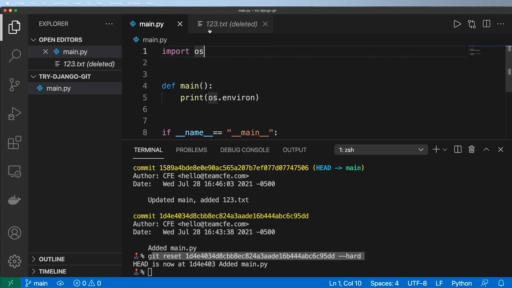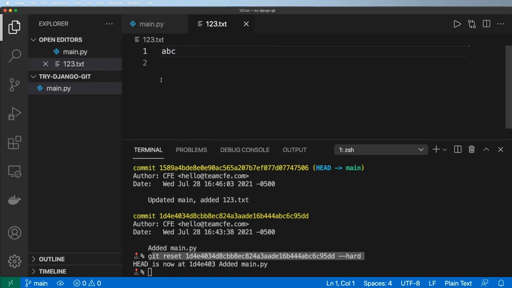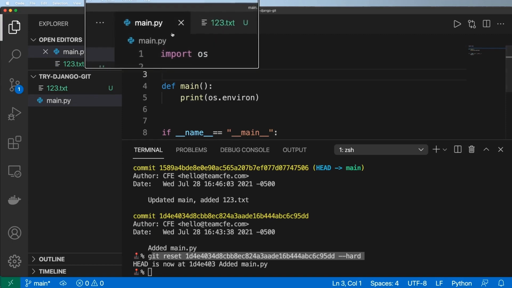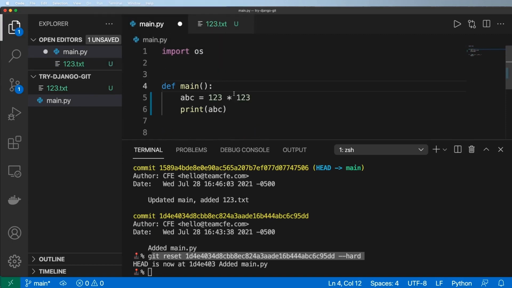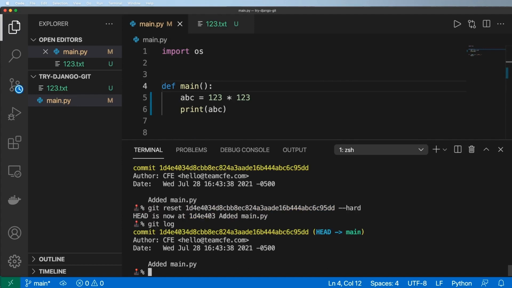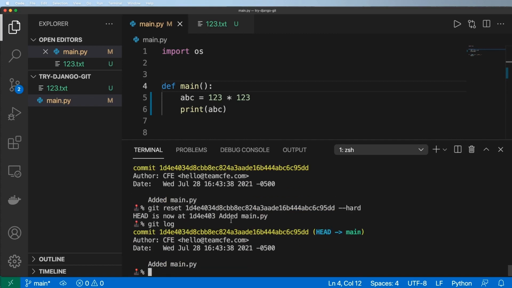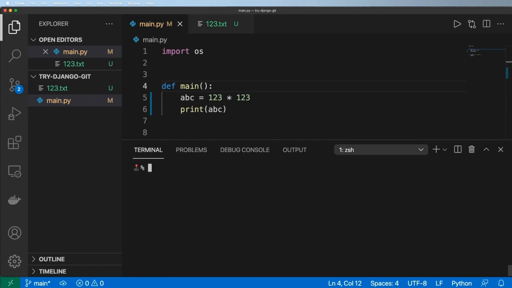Now, the nice thing is when you are on VS Code, you can actually still save these things and bring it right back in. And also in main.py, if you had the file open, I could do a Control Z, and what do you know? It's actually back to the state I had when I committed it here. But of course, if I actually look at the git log now, that old commit is gone. It's just like no longer accessible whatsoever. Okay, cool. So that is some of the basics.